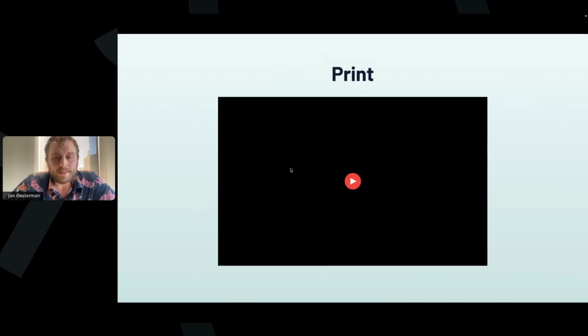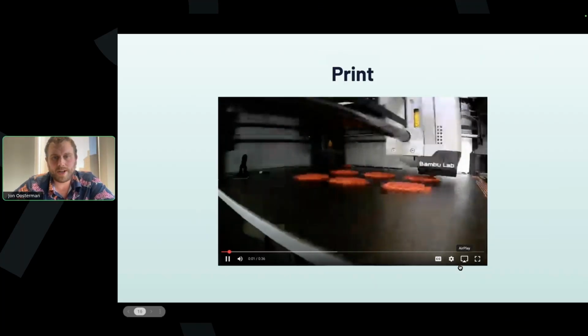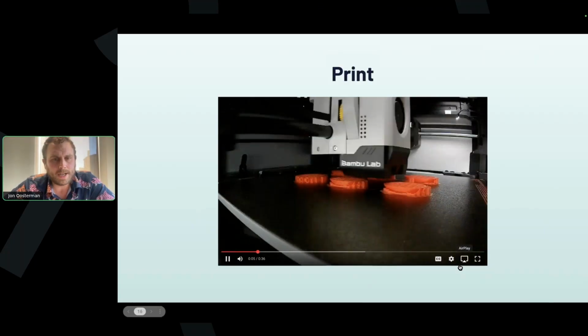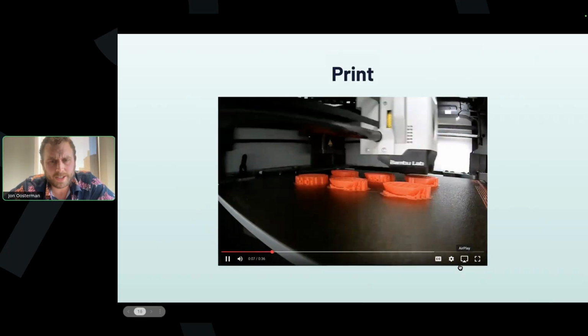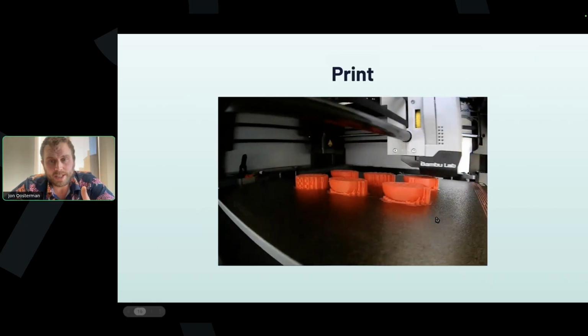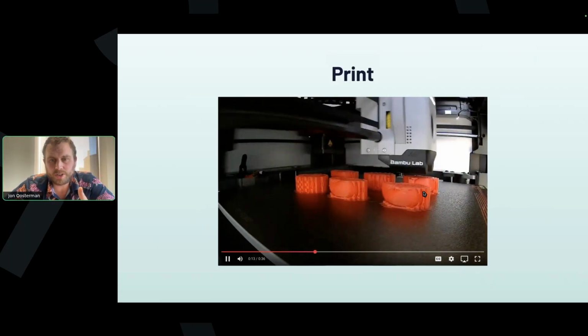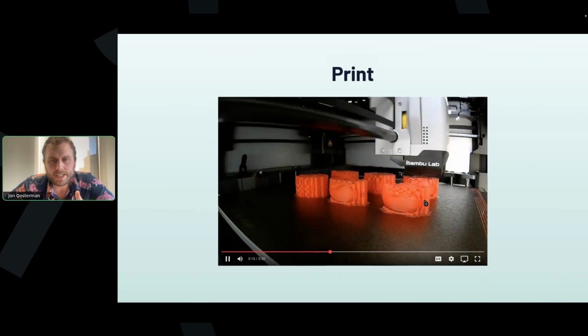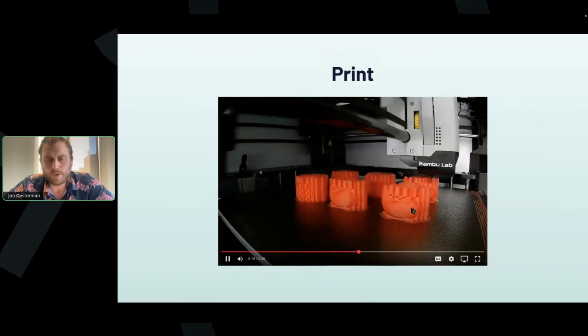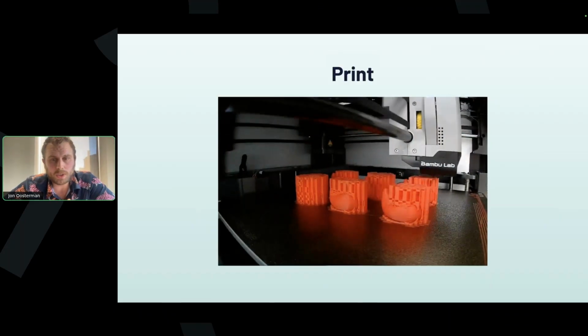So finally, we print, and here's that duck file I just showed you. We'll show you a time lapse of those printing. So this is that 4.5 hour-ish print in about 36 seconds. We're using a Bamboo Lab printer here, and you can see those build up. You can see the duck portion is this nice smooth portion, and those supports are showing up around wherever the angles and degrees get too great for that 3D print to kind of stick and hold on.